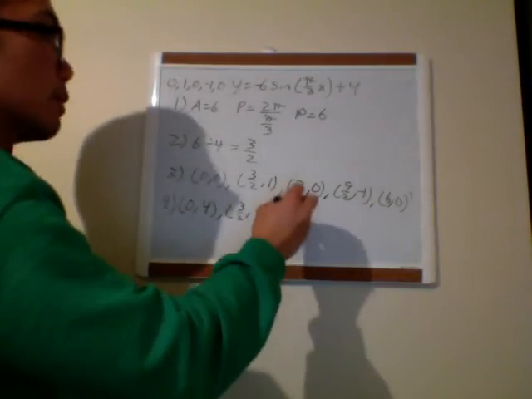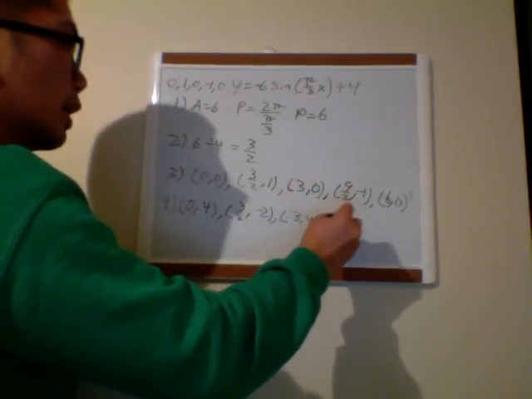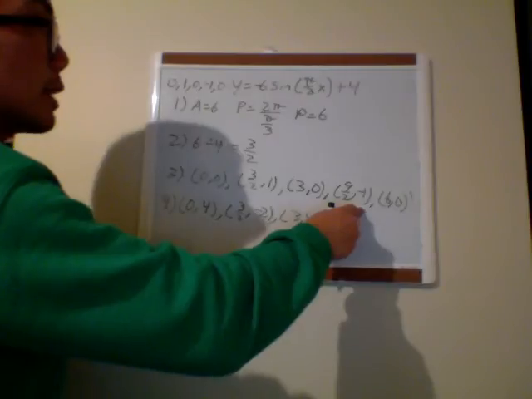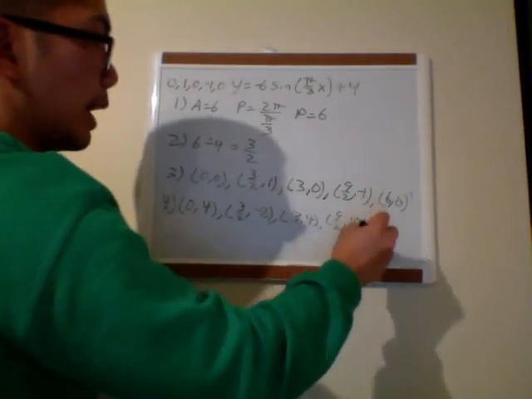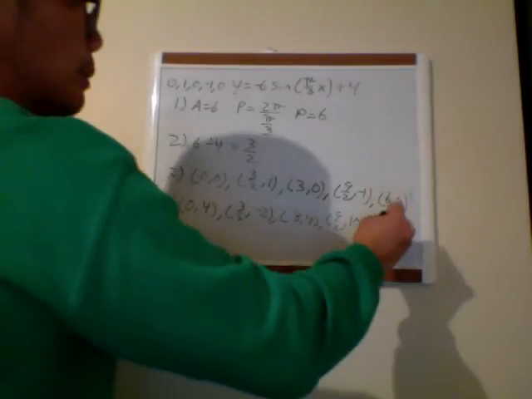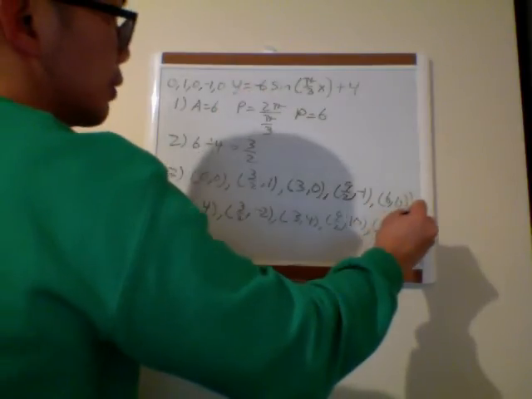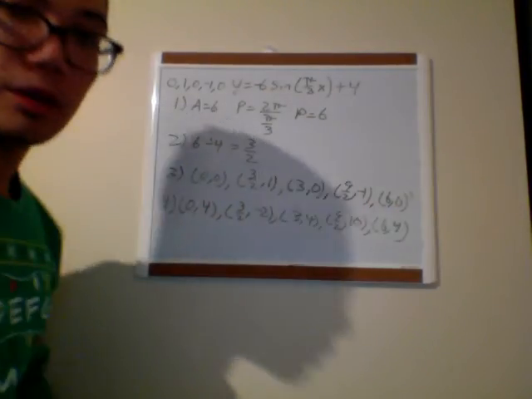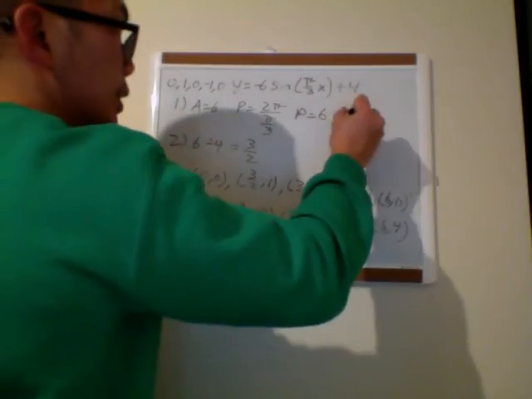Then this becomes (3, 4). At 9 halves, -1 times -6 is +6, and 6 plus 4 is 10. And then the last one, 6 times 0, no, sorry. It's going to be at 6, and then 0 times -6 is 0. 0 plus 4 is 4. So those are my points that I'm going to graph. Let's go ahead and graph it right here.